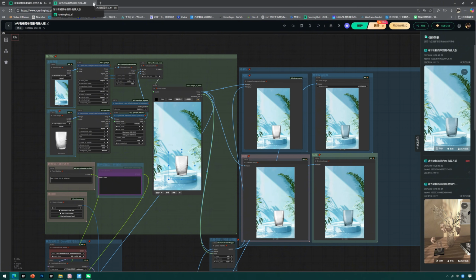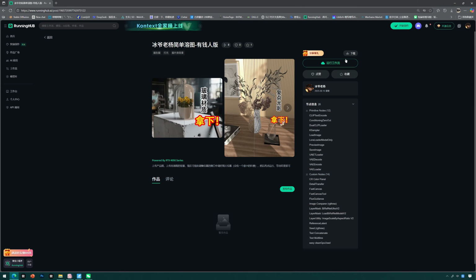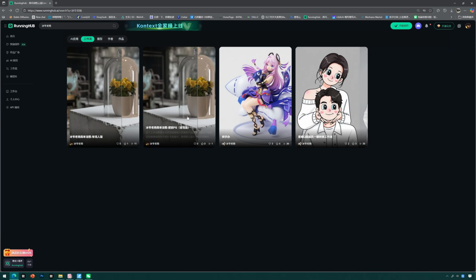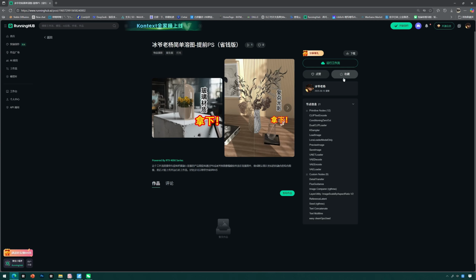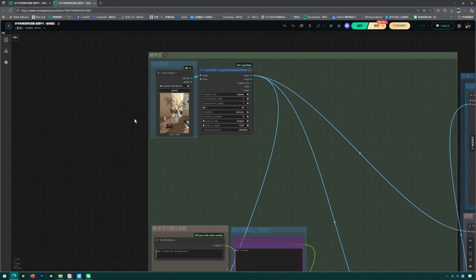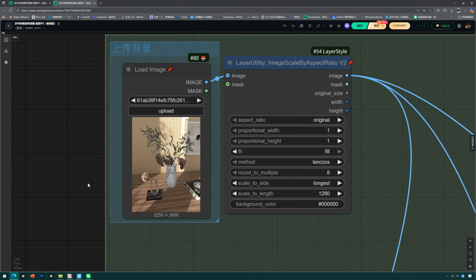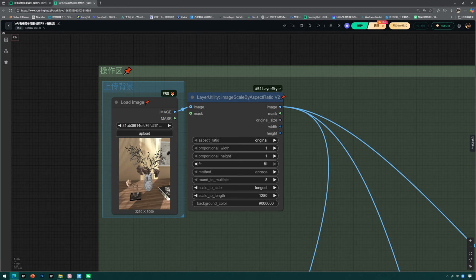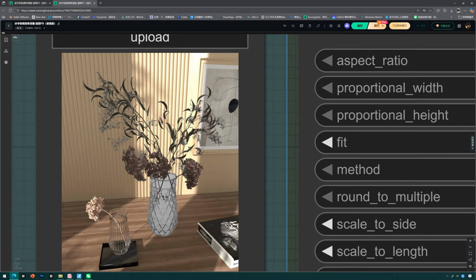You'll also find the other workflow with the same thumbnail but a shorter name in the workflows I uploaded under my ID. Same as before, click on the thumbnail to enter the page, then click the top right corner to access the workflow. This workflow doesn't have any essential differences from the previous one. It just lacks the background removal and image compositing plugins. So you'll need to pre-cut out your object and composite the images yourself beforehand using software like Photoshop, just like how I did it for the sample image here.